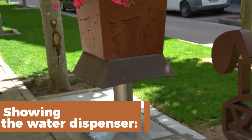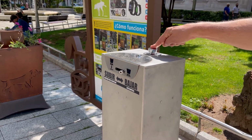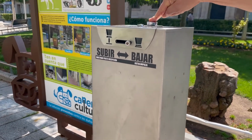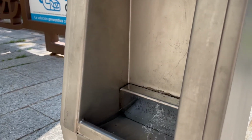On the control console, Canem Cultum is equipped with a water dispenser specifically designed for dogs, which is filled by overflow so it won't splash our pet's face. In addition, it's emptied after use to ensure that the water is always clean and fresh.